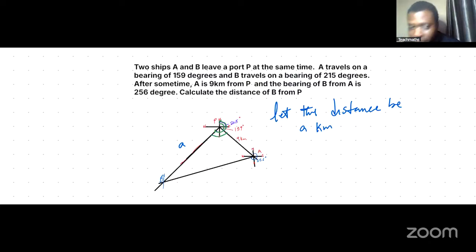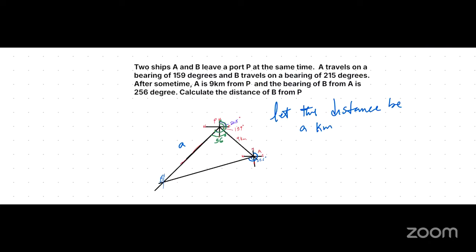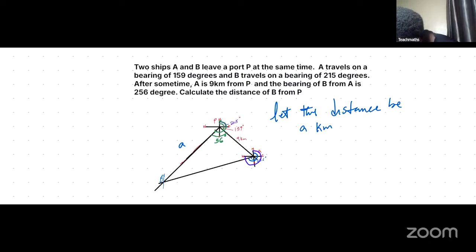Let's keep thinking. What else do we have? Now let's come to this place here. This is 56 degrees. Just look up here. All that we have from here to this point is 256. And if you go by all that you have from here to this point, I suppose it should be 270, right? So now this small angle here would be 270 minus 256. And what would that be?